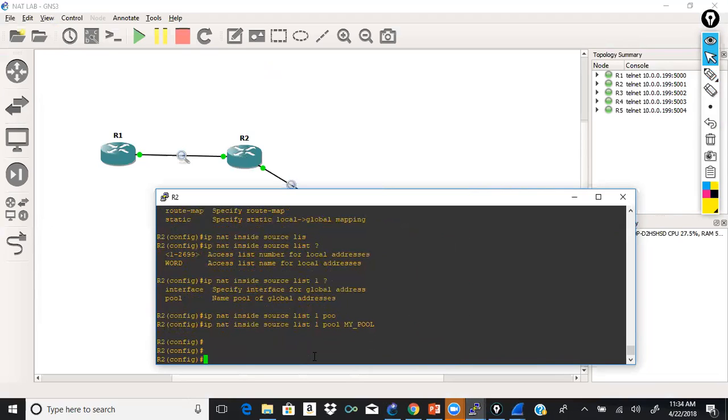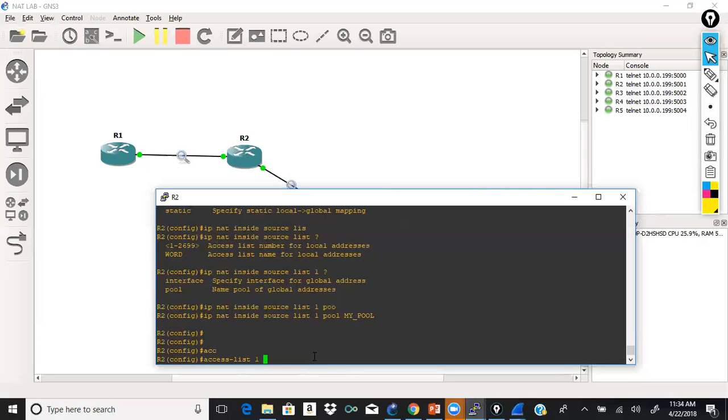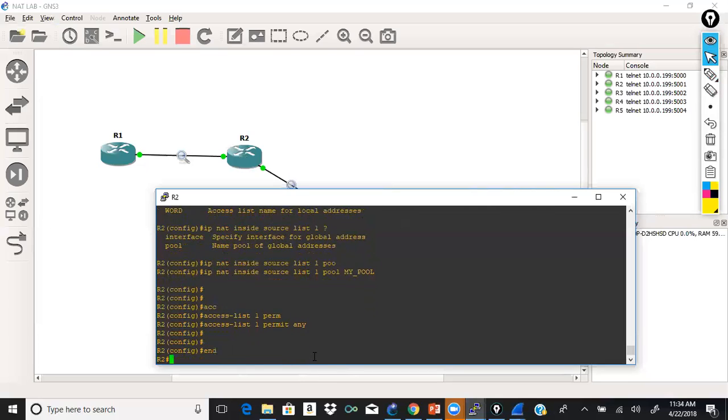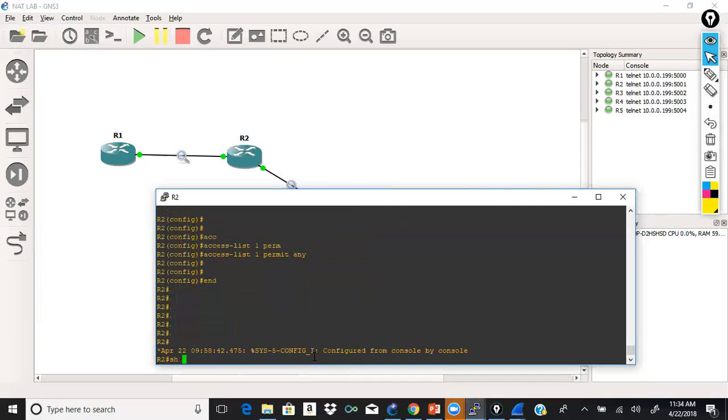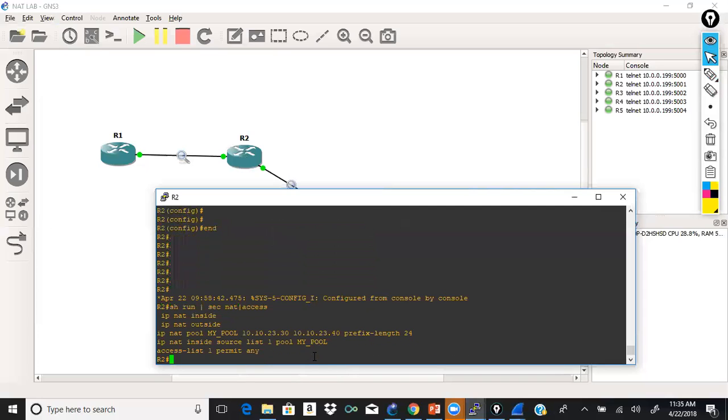Let's now create our access list, which is pretty much going to be a standard access list. We're going to say access list 1, permit any. So if we do a show run section NAT or access, this is basically what we're saying when we have this command. Let me get my pen. So we're going to do NAT translation on any packet that comes in on the inside interface, which remember is this interface right here.